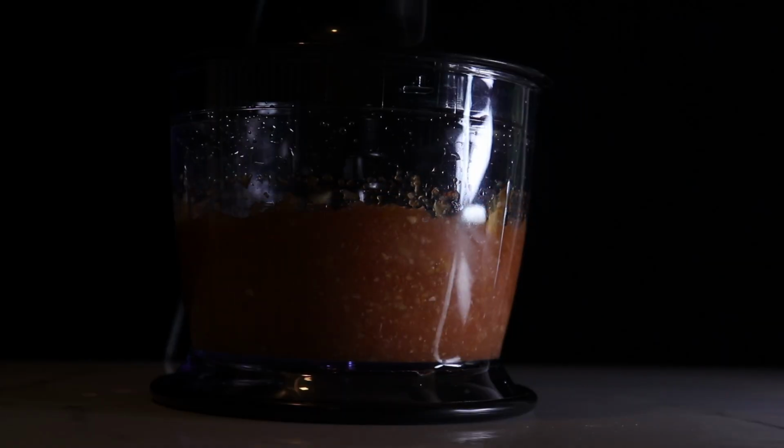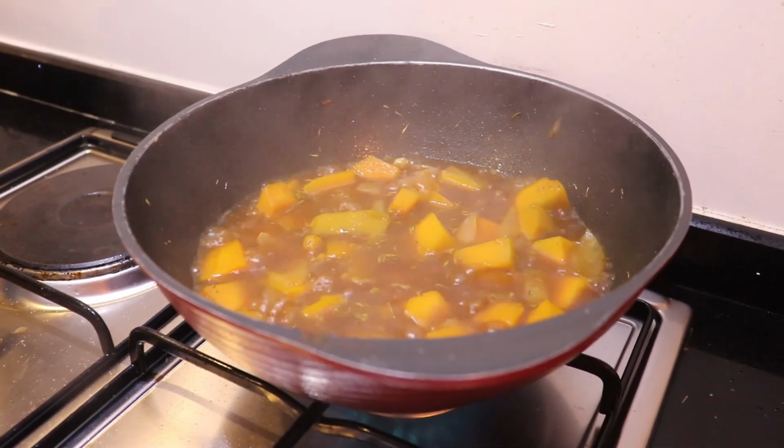And again, the salsa you saw in the start of the video. Here's your salsa being blended using the max setting. Salsa's very good and it tastes really nice.